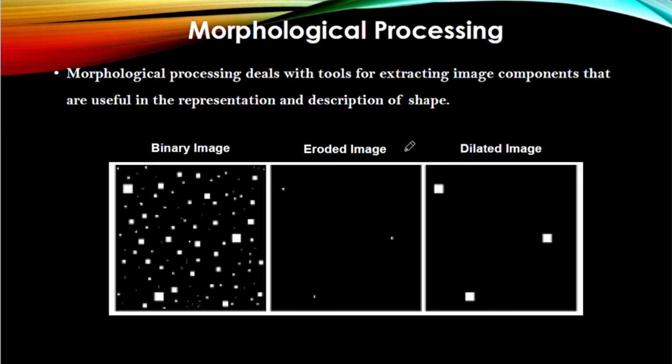Erosion. What is erosion? Yes, shrinking, nothing but shrinking. If you observe, this is a big square, this is a big square and this is another big square. Only 3 big squares are there. The eroded image consists of small dots in these 3 big square regions. And if you dilate the same eroded image, you're getting the same sized squares in the dilated image.